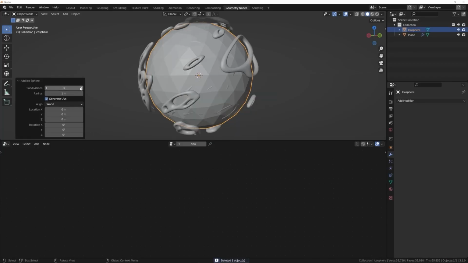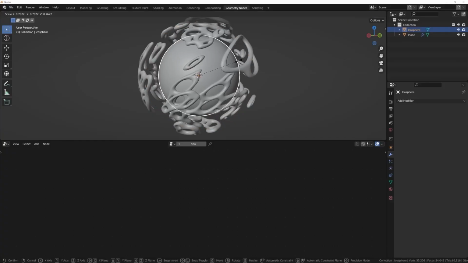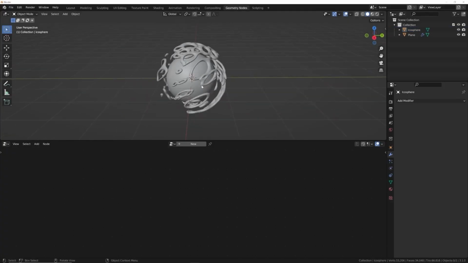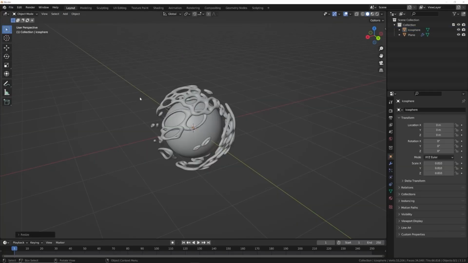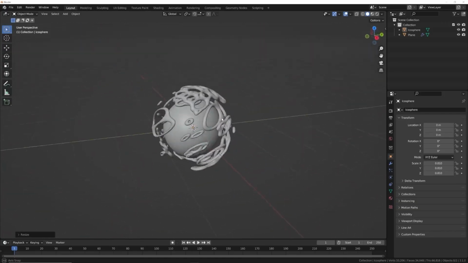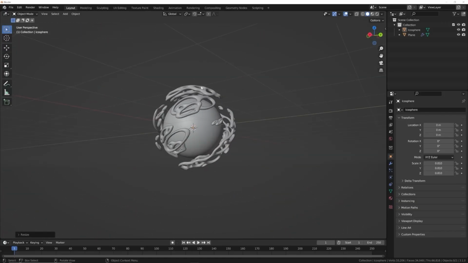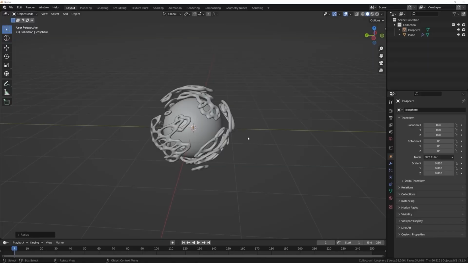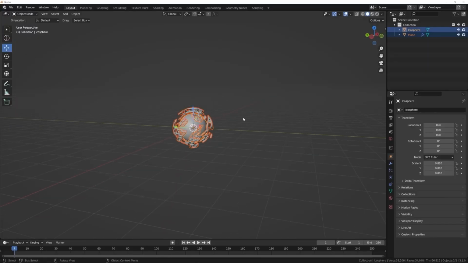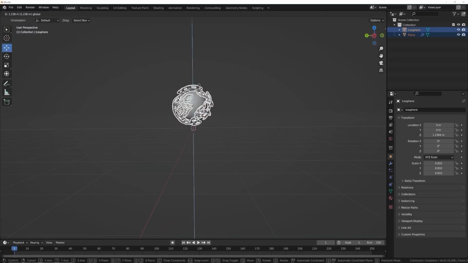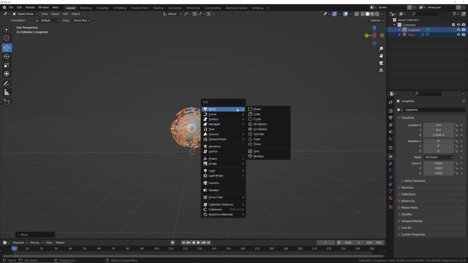And then I'm going to go ahead and subdivide him, shade smooth, put it there. And we have the Geometry Nodes portion of this scene completed. So it's really cool, and it was relatively easy too. So now we're going to make this look really cool. An alien environment, looking with some displacement.